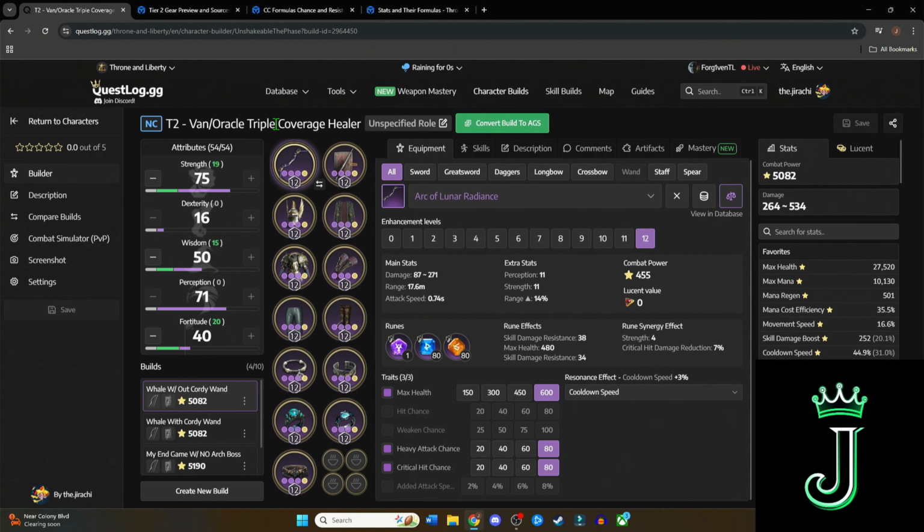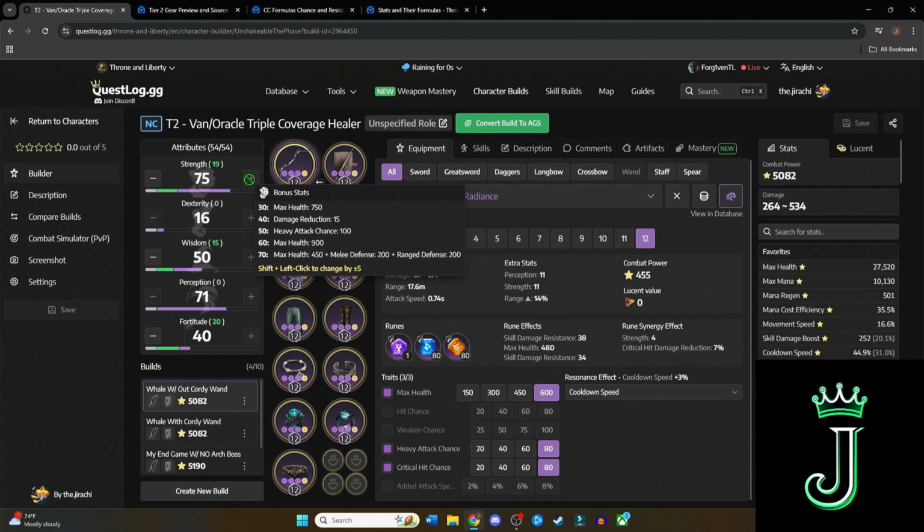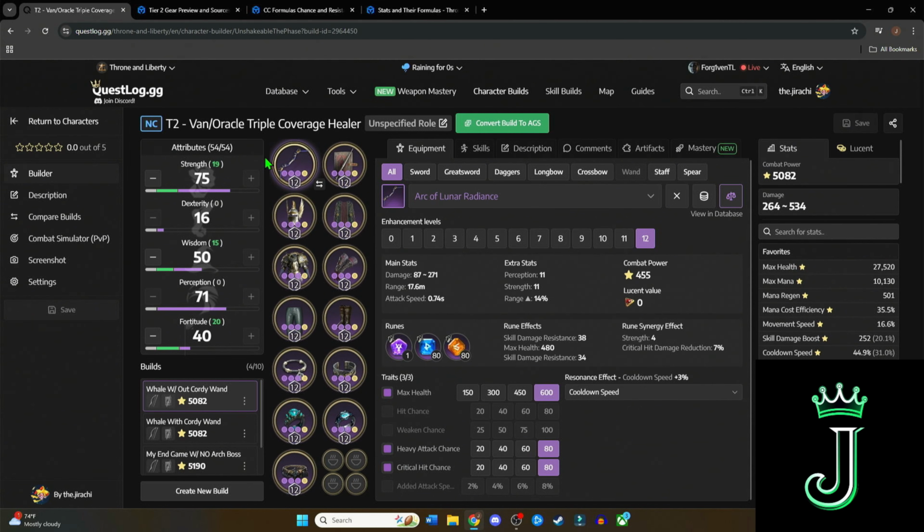Before I go into the weapons, I'm going to go over the stats, which I forgot last time. The stats are really important, guys, because we want to hit certain stat thresholds to enable our defenses, our health, and our cooldown speed and all that fun stuff. When you're going through this build, I want you to always try to aim for 70 strength if possible. It's more than possible when you're making builds like this in tier 2 because the gear is just crazy.